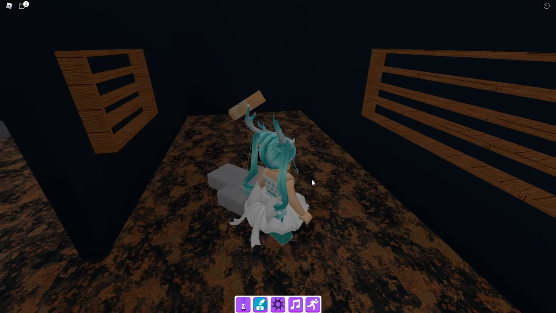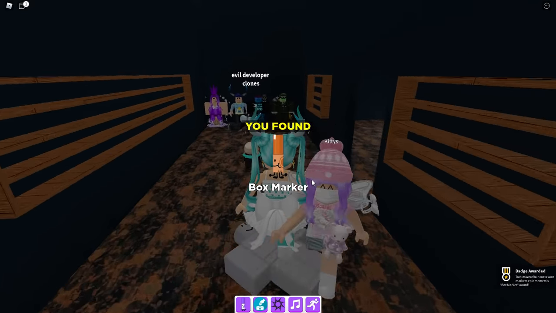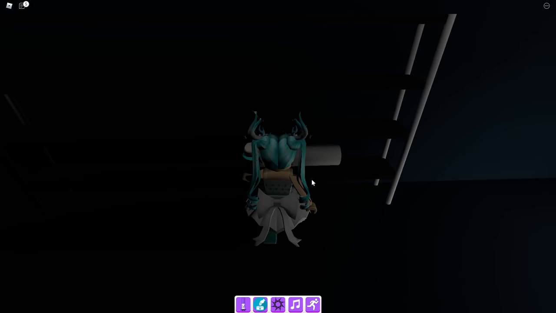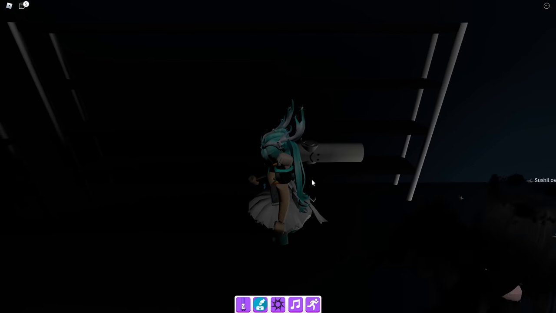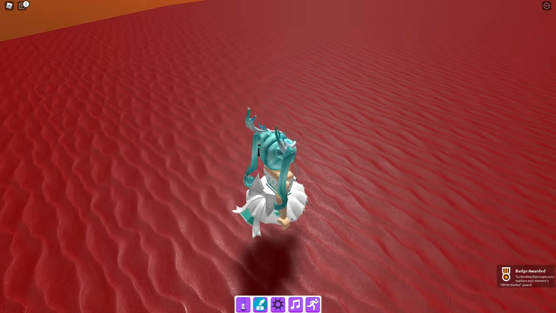I got it. Okay. There's one here. This is the box marker. Okay. So let's go in here. Okay, there's one here, but it doesn't let me get it. There we go. White marker. This one takes you to Mars, I think.